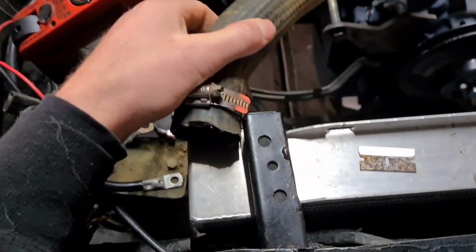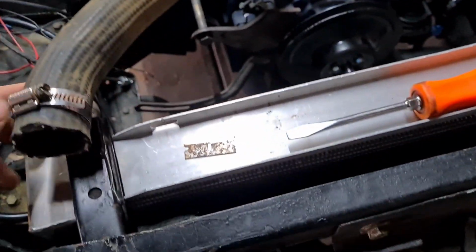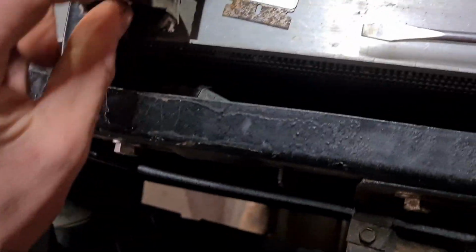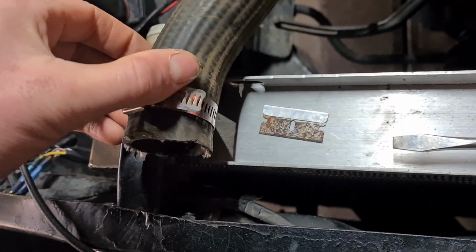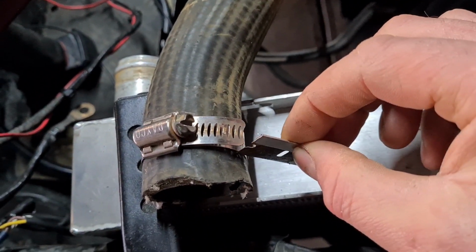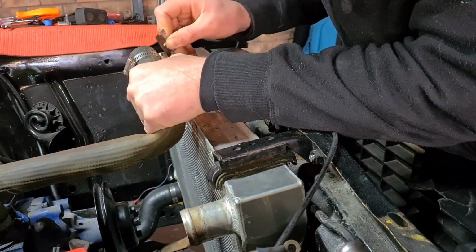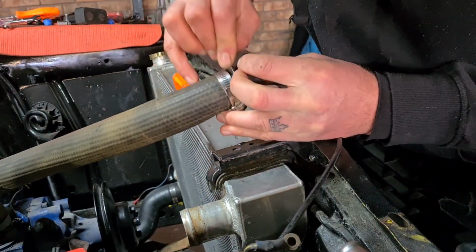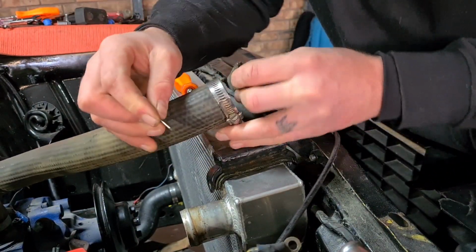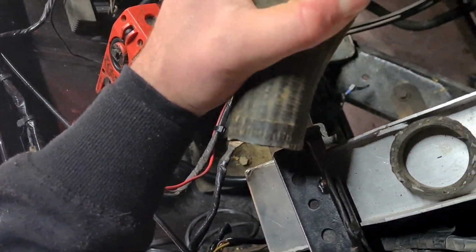But yes, so this, I don't even know what this radiator hose came off. So I'm just going to do a bit of a trim job to get that to sit a bit better, because when it was there, it was kinking up here a bit more. But a little trick that someone taught me, if you don't have the right cutters to be able to cut heater hose and stuff, put a hose clamp around it. And then I'm going to grab this blade and then just trim around and hopefully give me a nice straight cut. Oh, have a look at that. It's not too bad. I'm happy with it anyway.